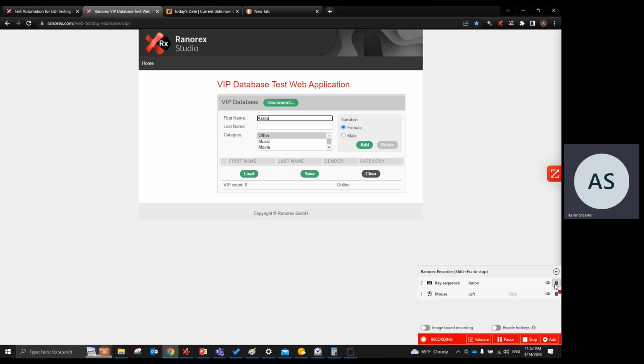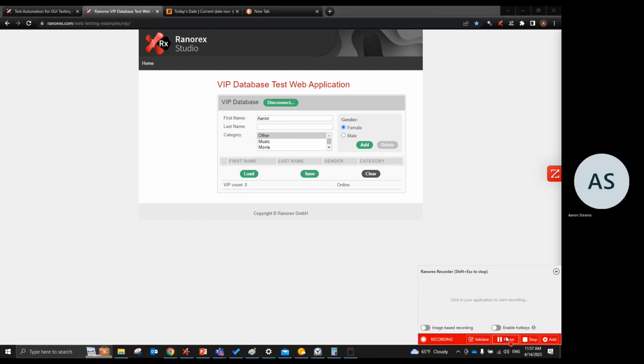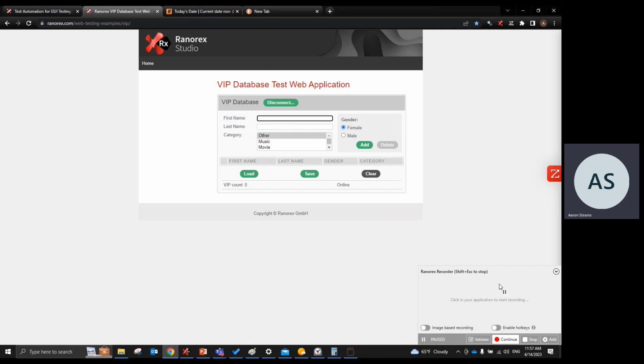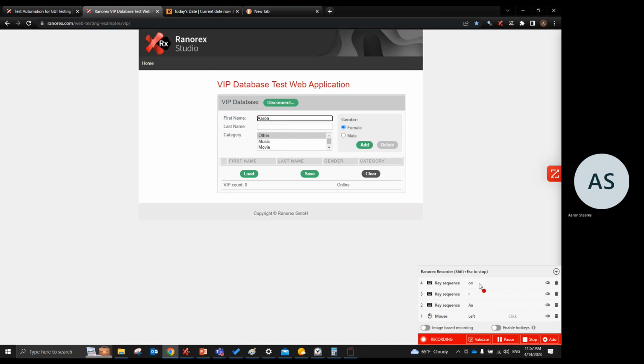In fact, let's take a look at what that would look like. So imagine I'll pause my recorder here and I'll get this back to the state that I want it to be in. And I'll continue here and we'll start again from scratch. So imagine we do what we did in the first example where I click in here and I start typing and then I pause for a second, think about what's that next character? Oh, that's the next character. And then what's the next character? There we go. So all this, like I said before, will work when you go to play it back.